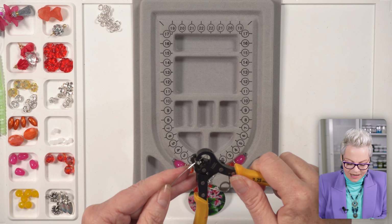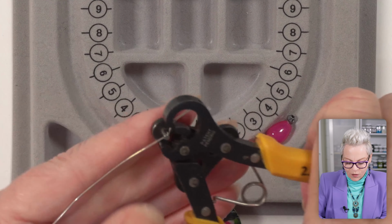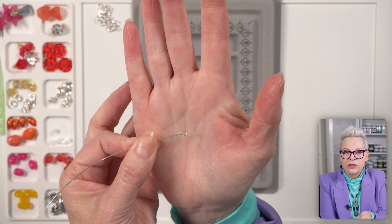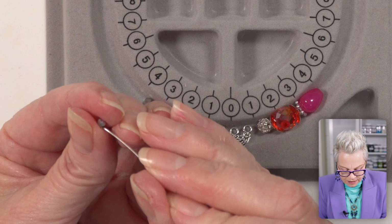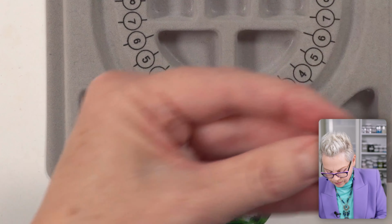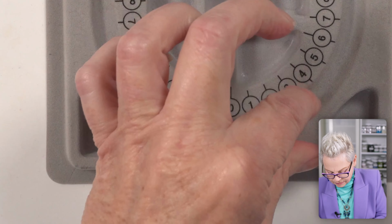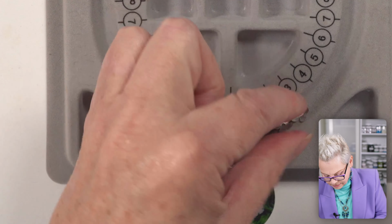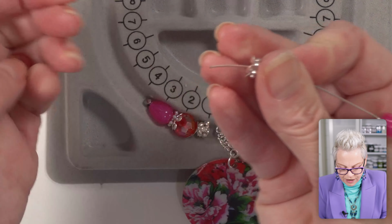Now I'm going to make a loop, and this time I'm going to use my one step looper because it's quicker. If you haven't seen this one before, I'll leave you a video all about how to use it and how it changed my life. There is my loop. It's a 2.25 millimeter loop. The other thing about using the one step looper is that you will get consistency in the size of your loops. I'm going to thread on my beads. When you put your bead caps on, make sure they face the bead.